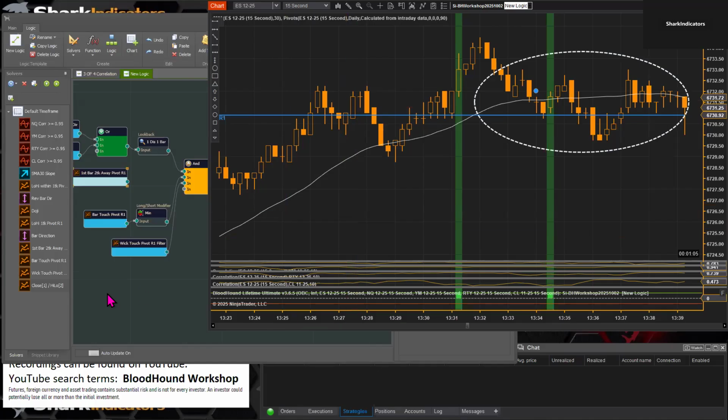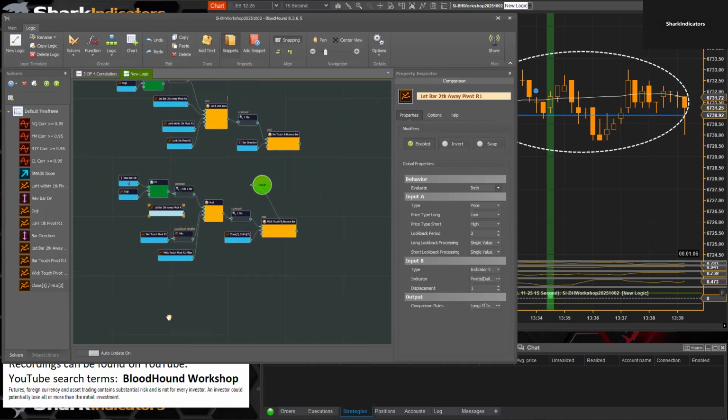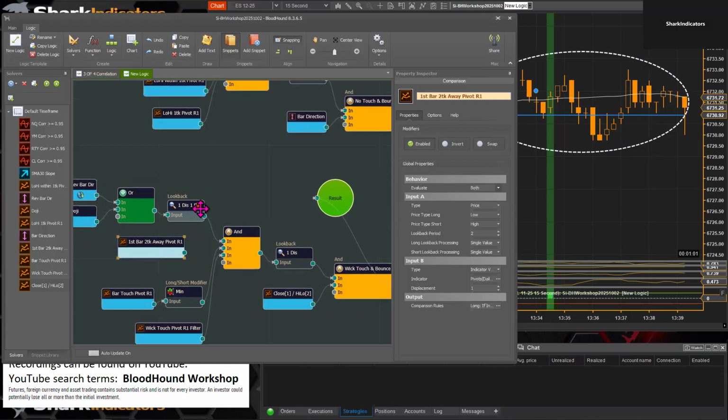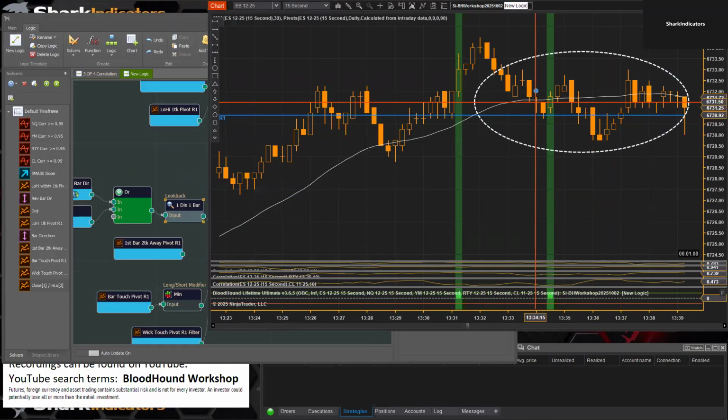So again, a lot of these filters have to be determined exactly by what you want. Oh, and let's see what else. Remember, this look back here is only requiring 1 bar. So this doji here is considered a down bar.